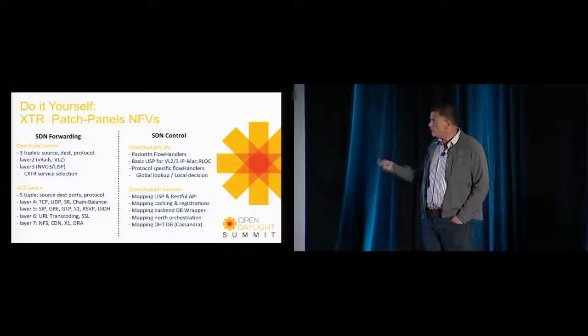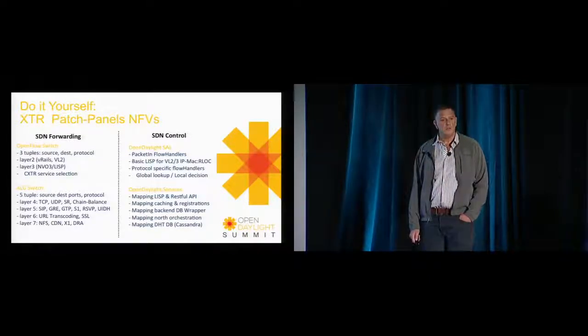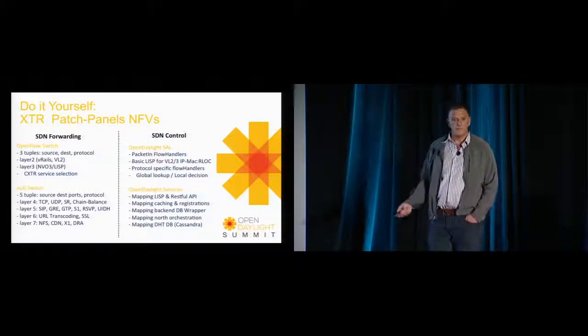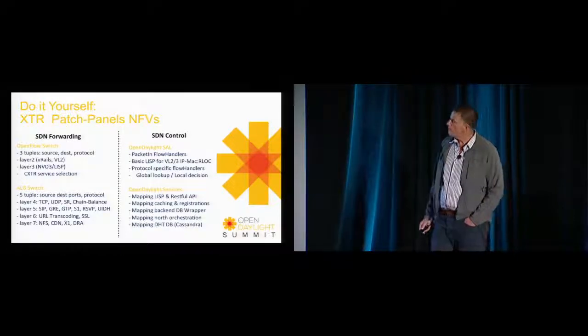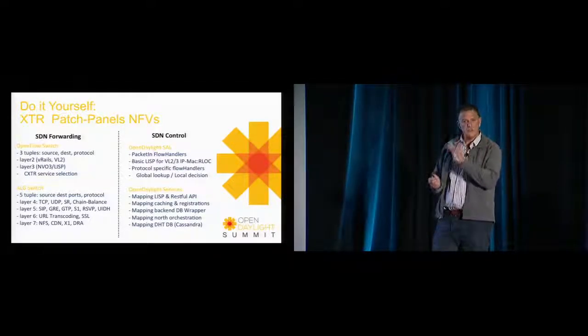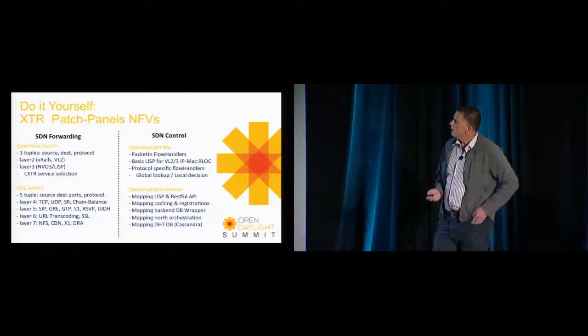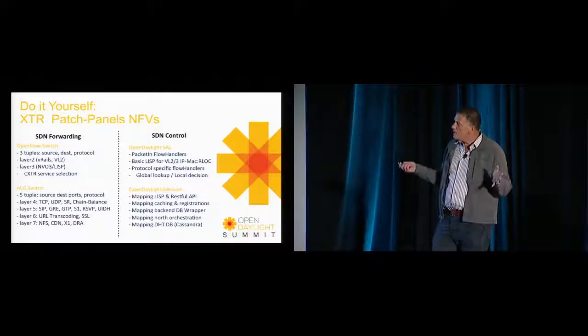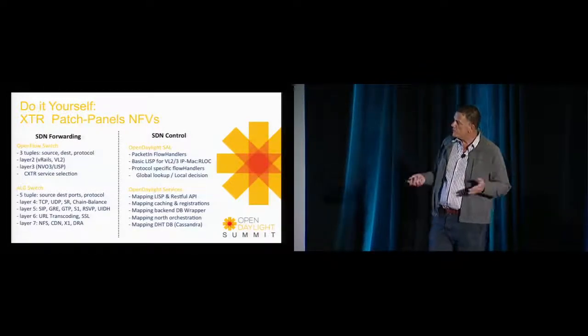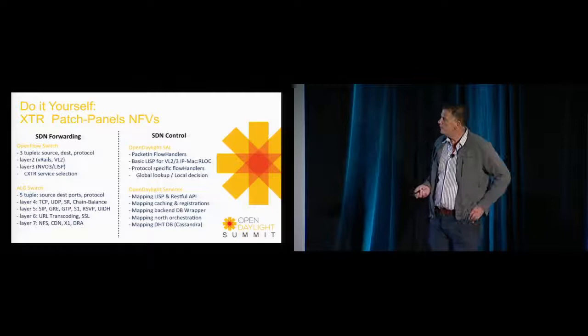The OpenFlow switch is any OpenFlow switch. We use it mostly for 3-tuple. We don't load it with 5-tuple because in carrier environments we're talking about millions of 5-tuples. But we use it to do service selection to the right flow handlers, and to do basic SDN services like virtual layer 2, virtual layer 3, the simpler services.